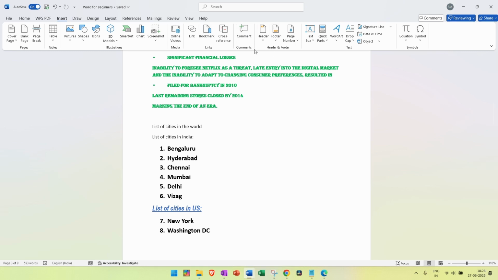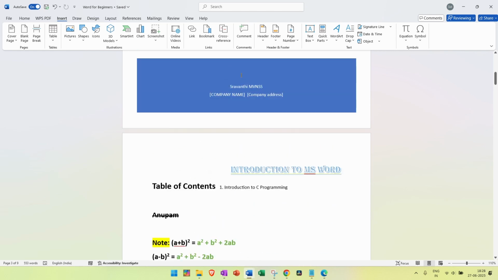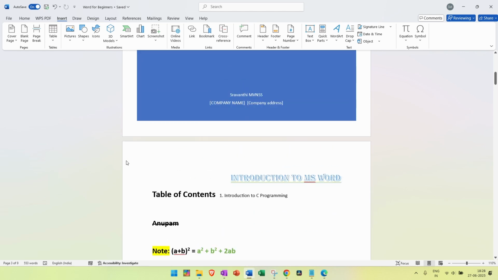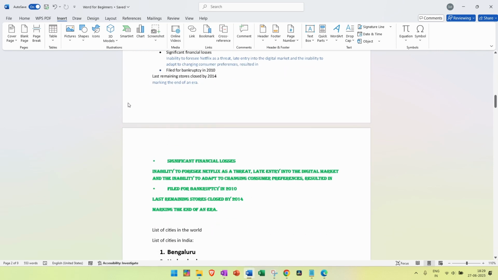All right. Next, coming to the headers and footers. So header and footer is basically at the top of your page, right? Header is something that comes at the top of your page. Many times we would have seen that, either in novels or books or even textbooks, the top of the page usually consists of something, like a page number or a title or a chapter name, right? And a footer usually consists of a page number and maybe a date or details like that, right?